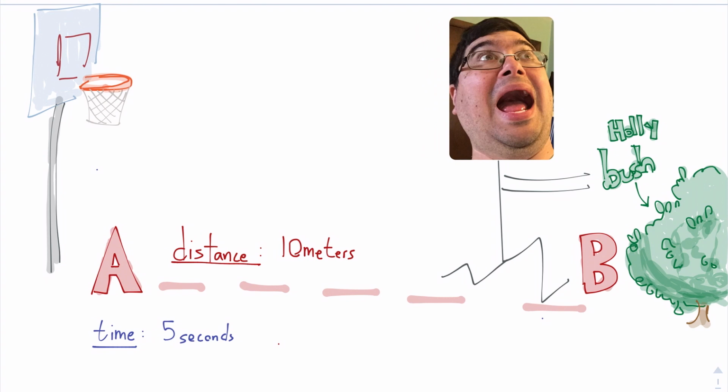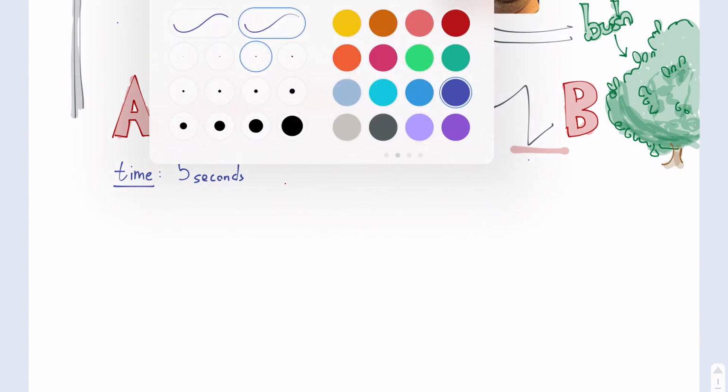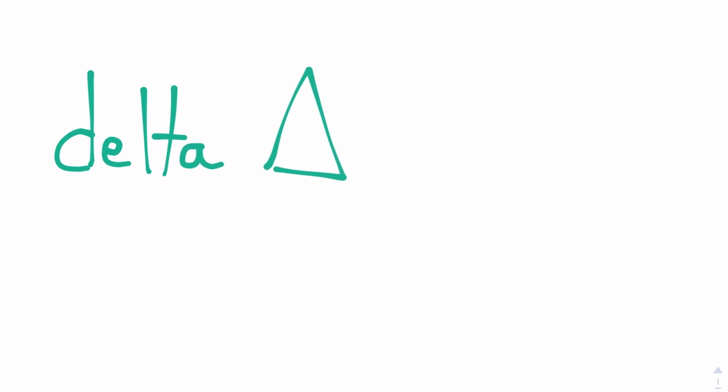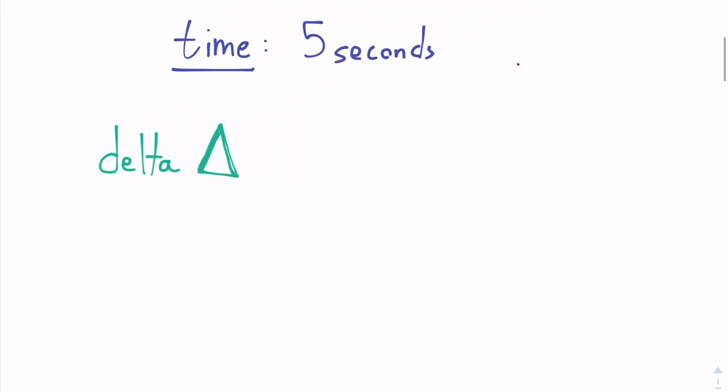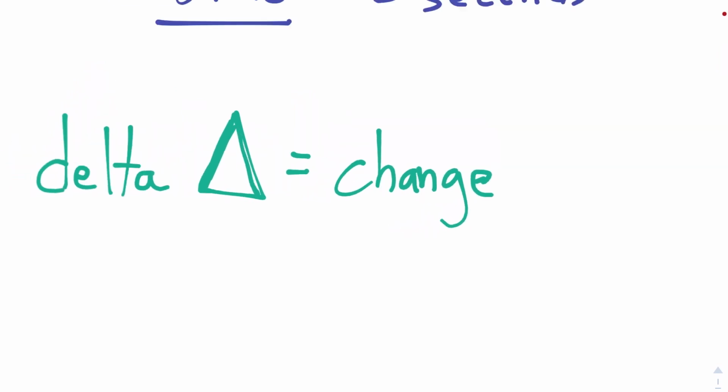There's a way to calculate how fast I'm actually running, and it's actually quite simple. And I want to tell you a little bit about that. But before I do so, I want to talk a little bit about some Greek letters. We're going to look at a Greek letter today, and it's called delta. The Greek letter delta actually looks kind of like a triangle. Typically one side tends to be a little bit thicker than the other, but there it is, delta. And the letter delta in science refers to the term change. So whenever you see delta anything, it means something is changing.